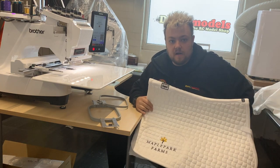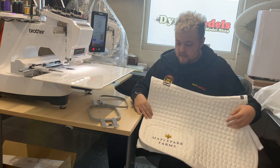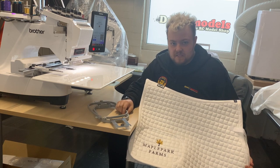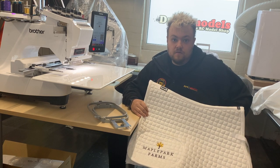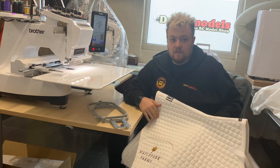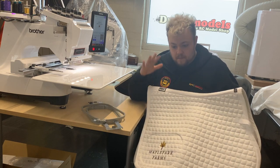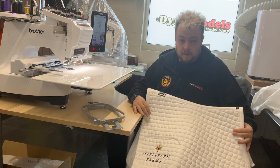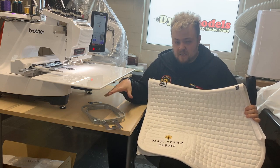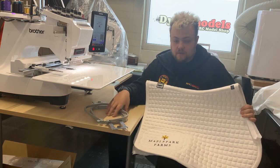If you have any questions please leave them in the comments — I'm always happy to help. I hope this has helped you with your saddle pads. I know it's not the easiest thing to do and I know there's a lot of videos online saying you've got to use the mighty hoops or the magnetic strong hoops — you don't. It's obviously more difficult without them, but these are the standard Brother hoops that the machine comes with. All you've got to do is be a bit forceful and spread the weight with the plank of wood. As you can see, it can be done. If you haven't got the strength, you can bulldog clip it — hoop the backing to the hoop itself, and then bulldog clip the numna to the actual backing.